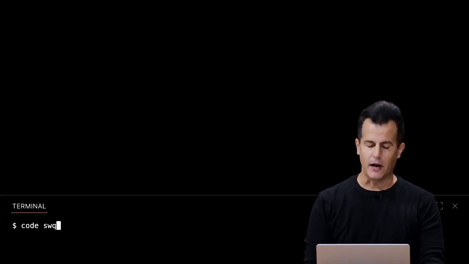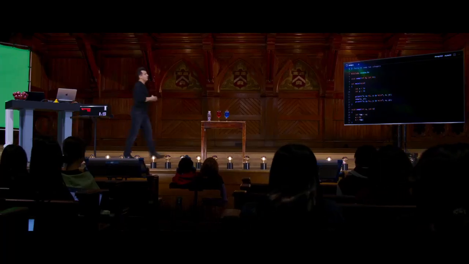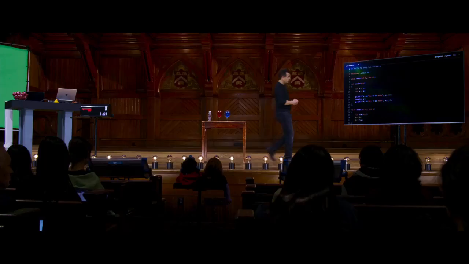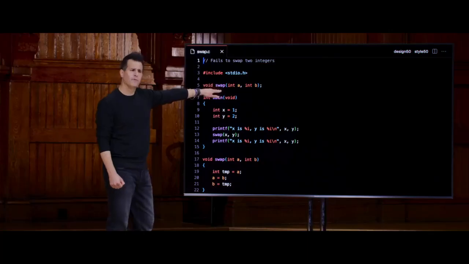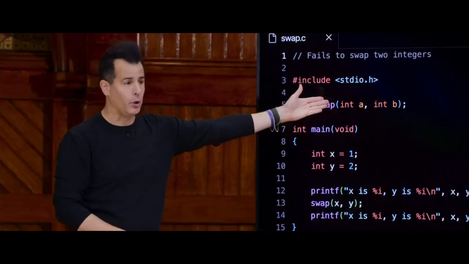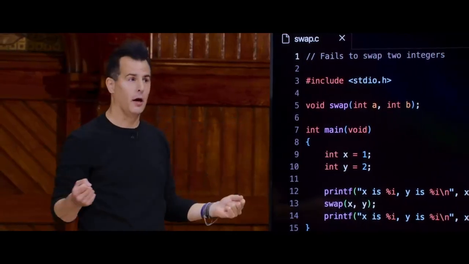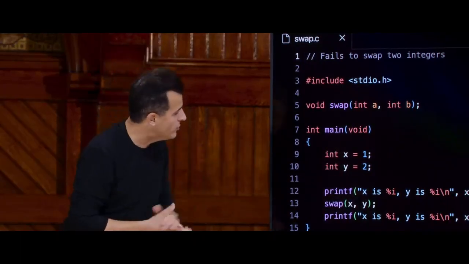So in fact, I'm going to go over to VS Code here, and I'm going to open up a program called swap.c that I wrote in advance, whose purpose in life is simply to swap two variables' values. So I've got stdio.h at the top, so I can use printf. I've got the prototype for a swap function, which might as well be Olivia in this case. That's going to take two inputs, a and b, or two glasses, and swap their values ultimately is its purpose.